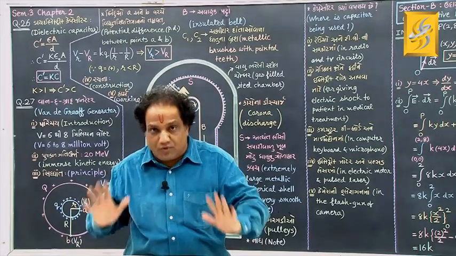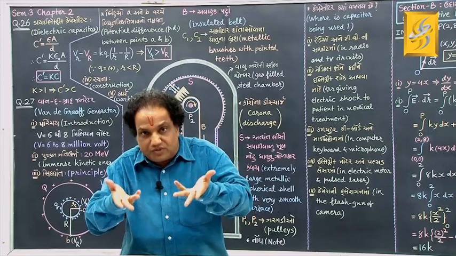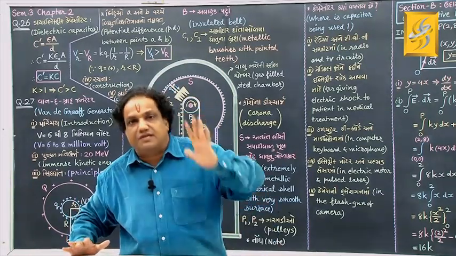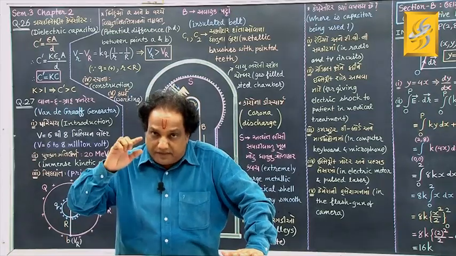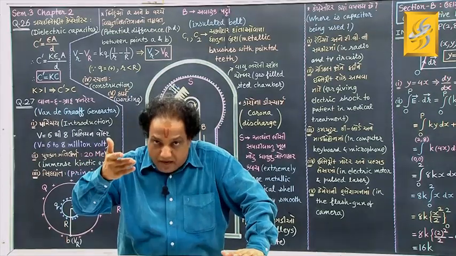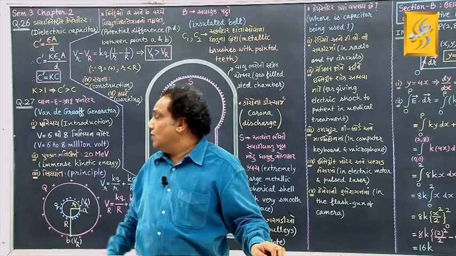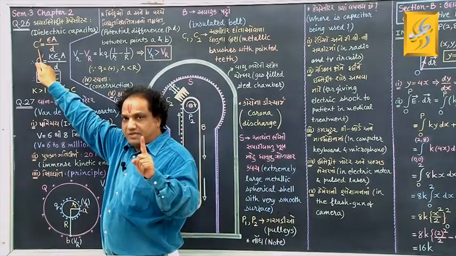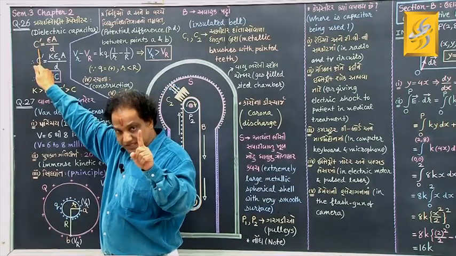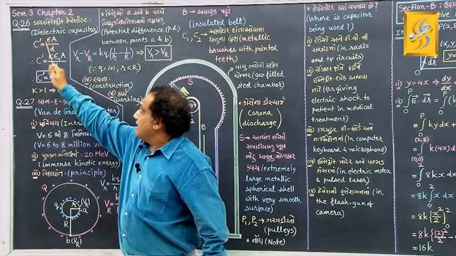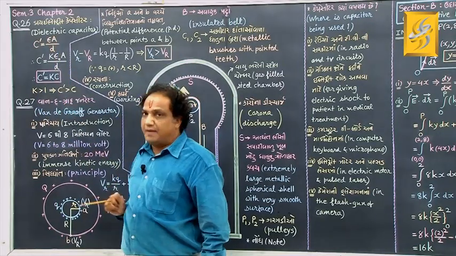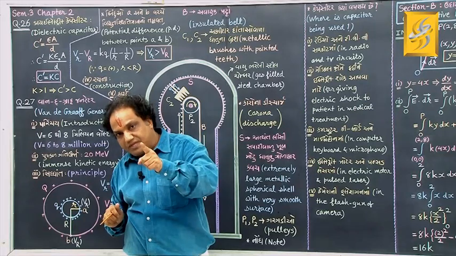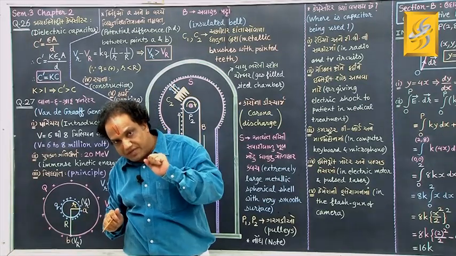Then you may have another question: why do we introduce this dielectric medium between the plates? Just to increase its capacitance. And then ultimately how much does it become? Let us see. The capacitance of the dielectric capacitor, I show by the symbol C dash. You may write it this way: epsilon A upon D. Earlier, for the vacuum capacitor, we were writing epsilon 0 A upon D, correct?